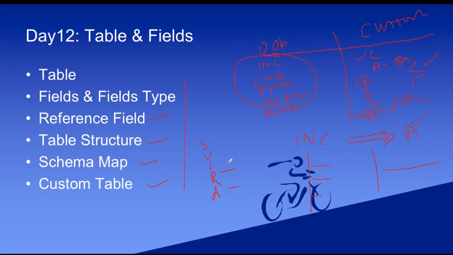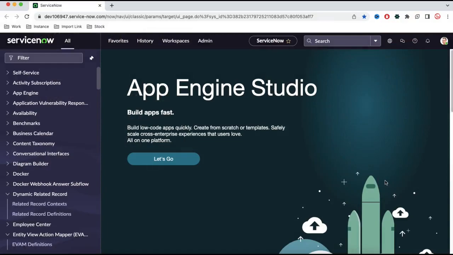So let's go back to ServiceNow and first create a custom table and discuss further on those topics. This is the ServiceNow developer instance, and if you see here, this is the globe icon. If you click the globe icon, you will be able to find the application scope, and under this application scope we have global. So if you are in the global scope, it means that you are creating a table under global scope. If this value is different, then you are creating the table in a different scope application.